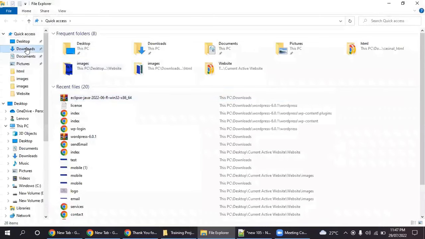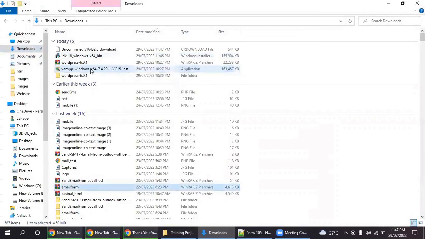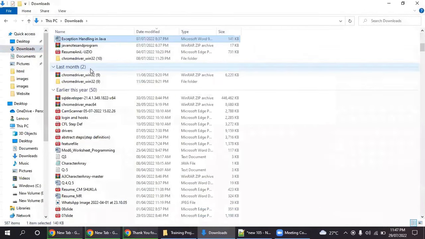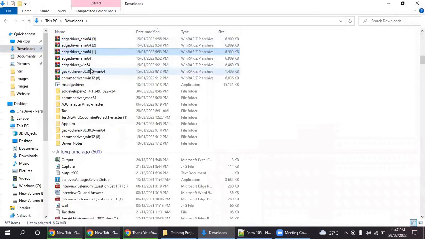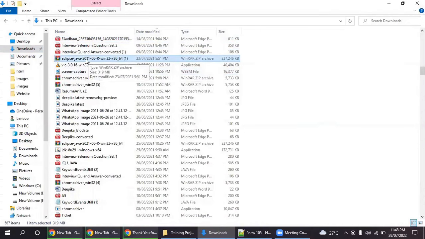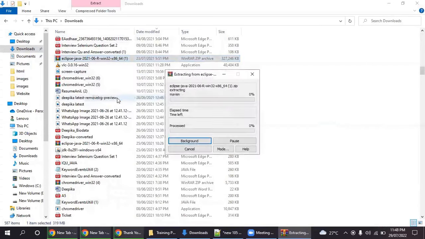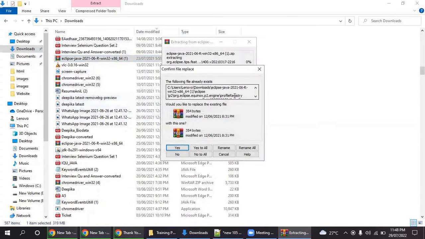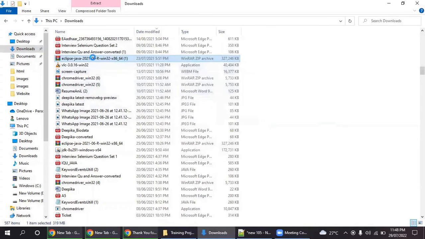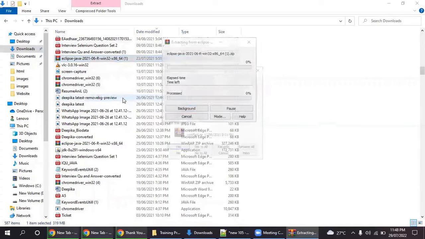Once it's downloaded, okay, we have downloaded it, and here you can see it's already downloaded. If I unzip it, extracting. We will copy it here and extract this.